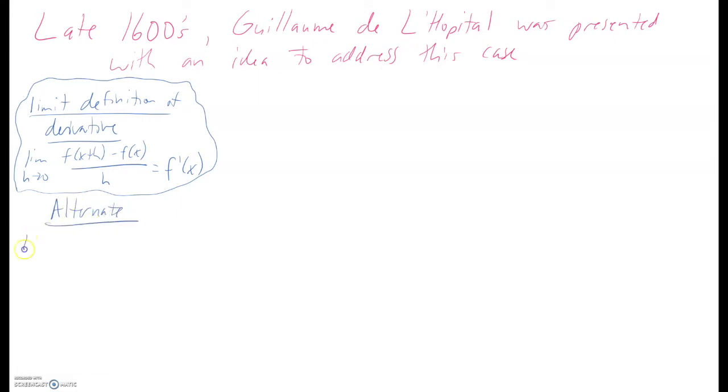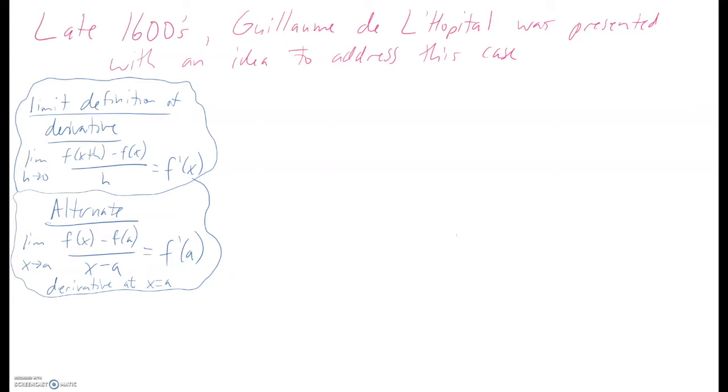Now there's also an alternate form to this definition that you need to be aware of, which states that the limit as x approaches a for f of x minus f of a all over x minus a, still looks very much like a normal slope formula, is equal to f prime of a, which is specifically the derivative value for a function at any x value that we're calling a. And that's the one that we've got to be familiar with before we get into L'Hopital's main idea.